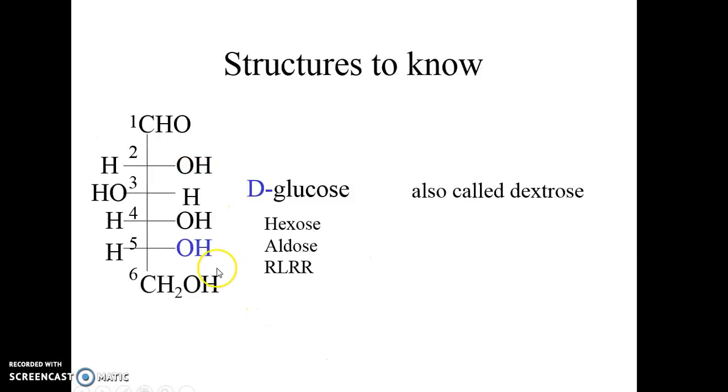So let's look at glucose. Here is the structure of glucose, and I don't expect you to be able to draw this, but you should be able to identify and classify the monosaccharide. If I look at this, I see this is a hexose, and it's also an aldose. And if I look at these, I can see it goes right, left, right. These are chiral carbons, but this is the one I want you to focus on. The hydroxyl is on the right, so it's a D sugar. This is D-glucose. You will often hear of dextrose. That is another name for D-glucose.